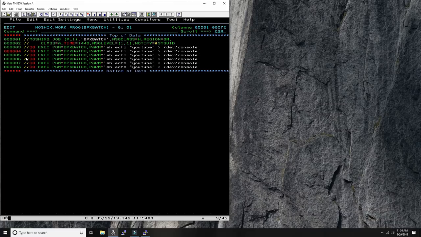And I can do 2, 3, 4, 5, 6, so we can keep them apart. And you will see now that if I start 7 of these, each one, of course, is a step in this batch job, and each one has to start again in USS space. You'll see there's quite an expense because it's not that fast. Submit. And so now we're waiting.